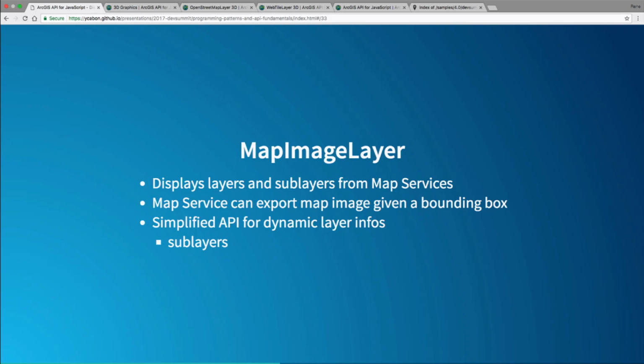A benefit of that is if you have a lot of data you want to display. Like with the feature layer, Yann was able to show the demo where we showed about 108,000 points in the experimental feature layer stuff that he's been working on. But the map image layer can show as many points as you may have in your map project that's been published, and we don't have to try and choke a feature layer to display that data. If you use a map image layer, it'll just give you an image of the data, and you don't have to bring all that data in behind the scenes. So it's great for doing large data sets.